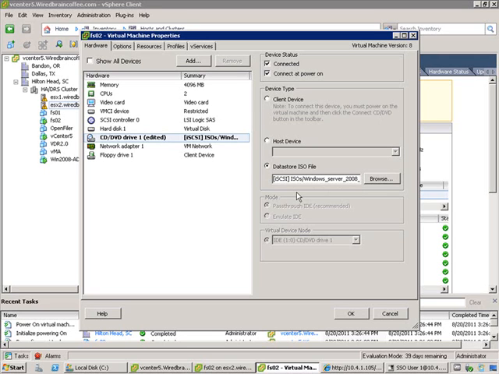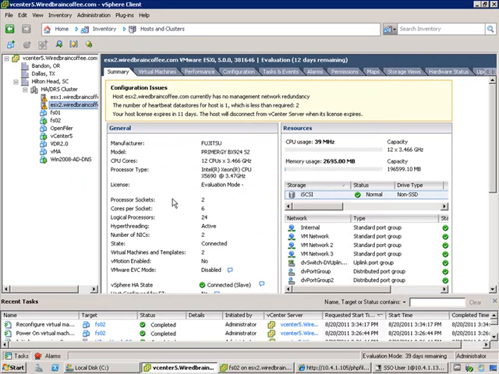So if it's a Citrix XenApp server, if it's a SQL server, if it's an Exchange server, I would remove all the unnecessary virtual hardware from the profile here. So I would remove the CD-ROM, I would remove the floppy drive, add them when you need them. After you've installed, you don't really need this for anything. So I'm going to click on OK here.